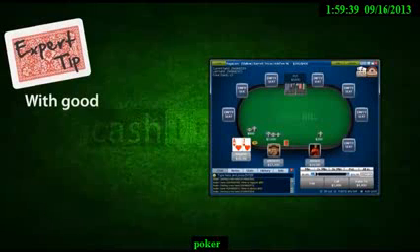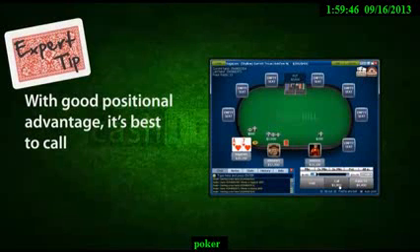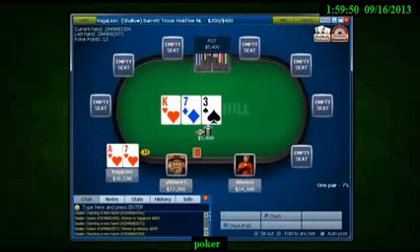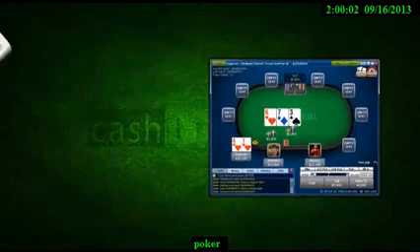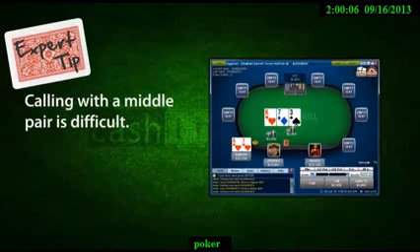With me being in position, i.e. being the last player to act to him in the 2nd, 3rd and 4th betting rounds, I decided to call. The flop came King-7-3, and I had the second pair on the board. He bet $2,400 into me. It was difficult for me to call, because all I had was a middle pair of 7s.